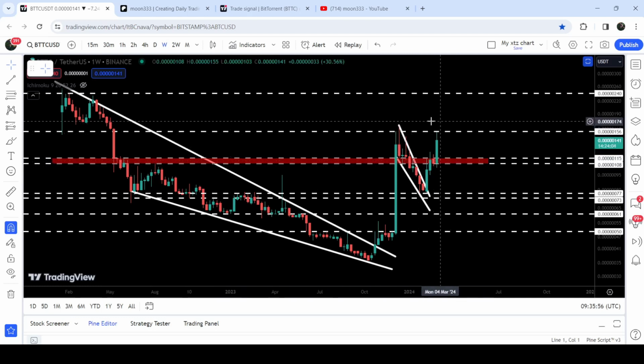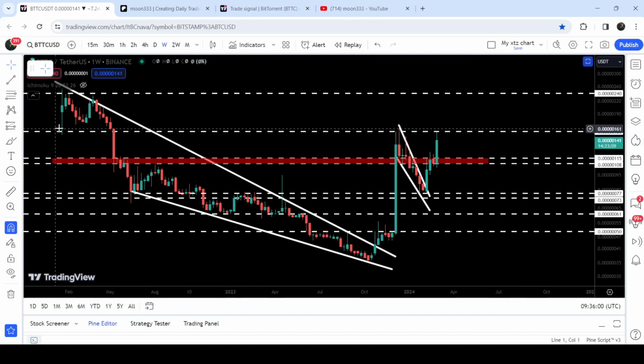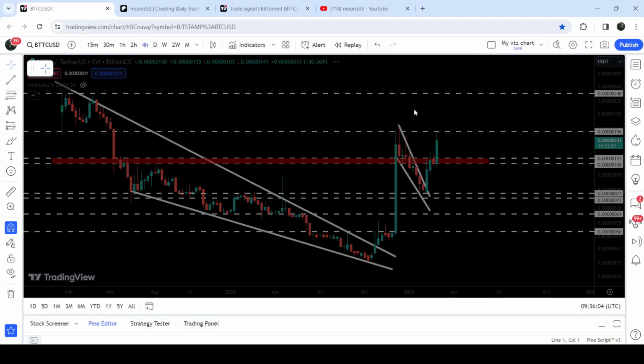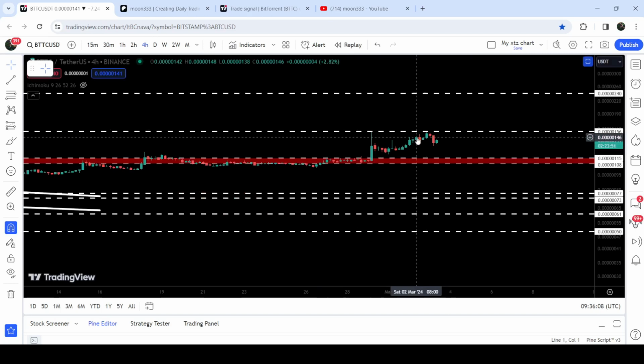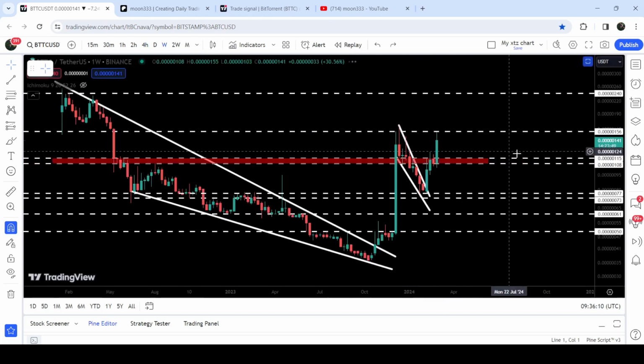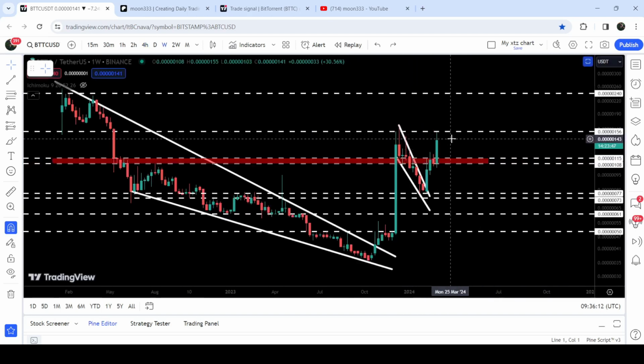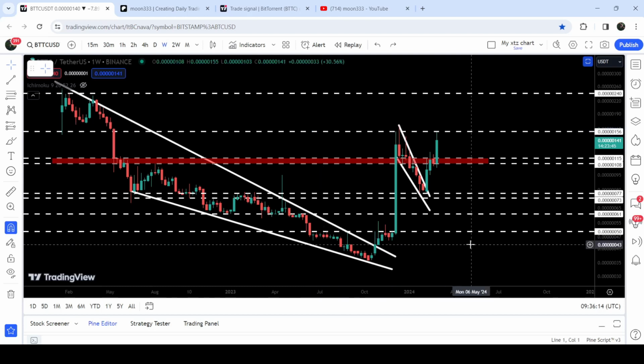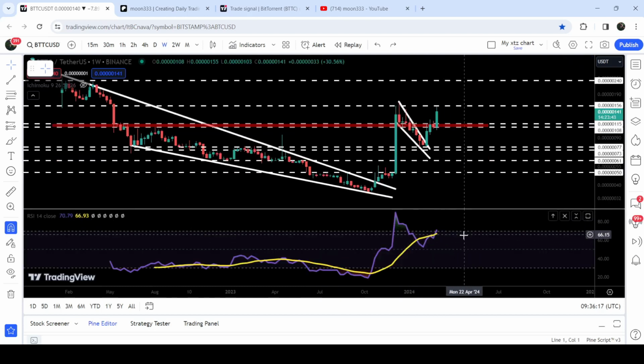Right now, it is also trying to break out the next resistance of 156 that has been previously working as a support here, resistance here, and now for the past several hours or days, it is again working as a very strong resistance. Therefore, in order to continue this rally to the upside, we will need to break out. But I'm expecting that we can break out because at the same time, RSI is crossing up this RSI-based moving average, the moving average 14.